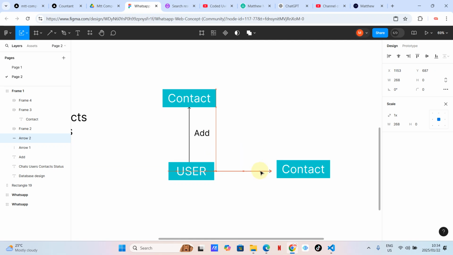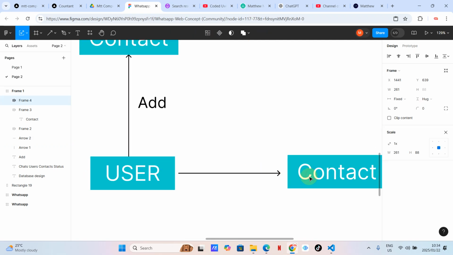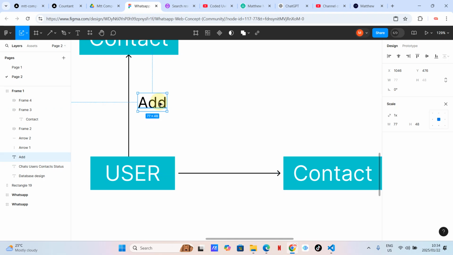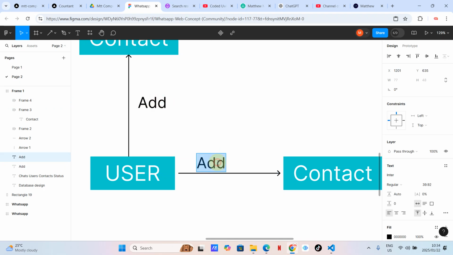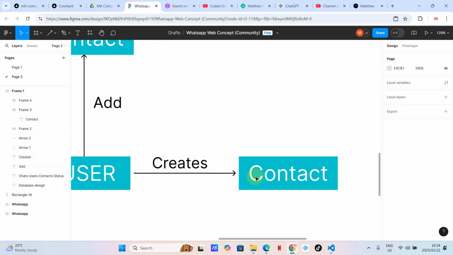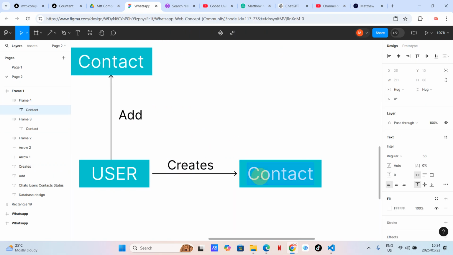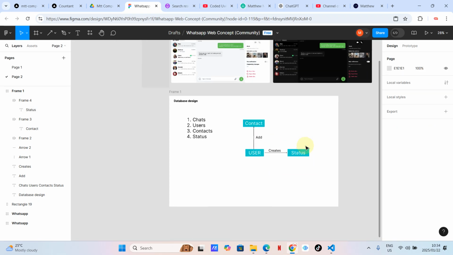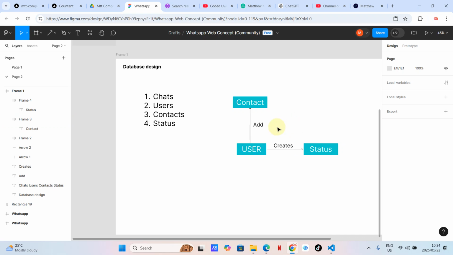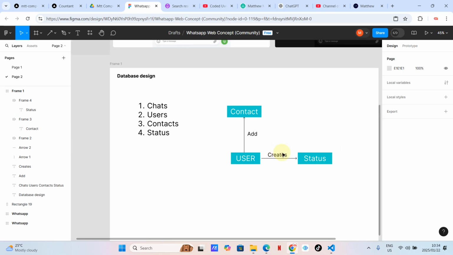A user. Okay, a user creates a status. Okay, happy with this. These entities make sense. A user creates a status, contact, status, and a user.